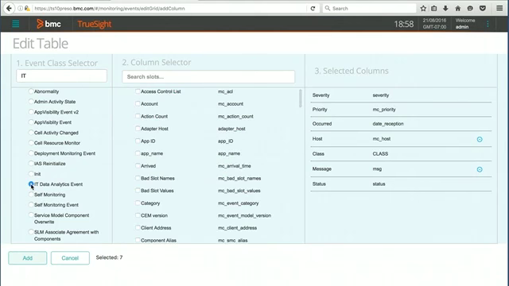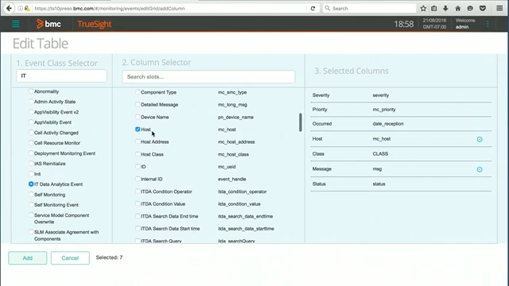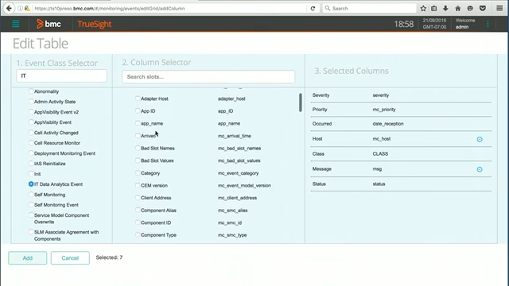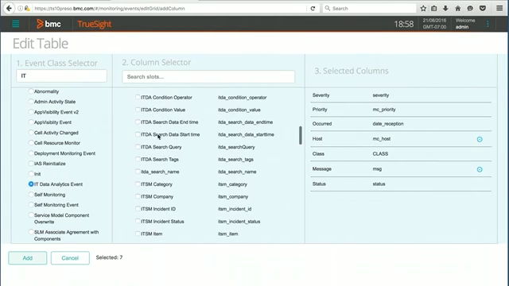I'm going to select that, and based on that selection, there are different slots that I can add to my view. Notice that the host slot is already being included in my view, so there's no point in adding that additionally. But there are many other things that I could add that might be relevant to my particular tasking in my role.